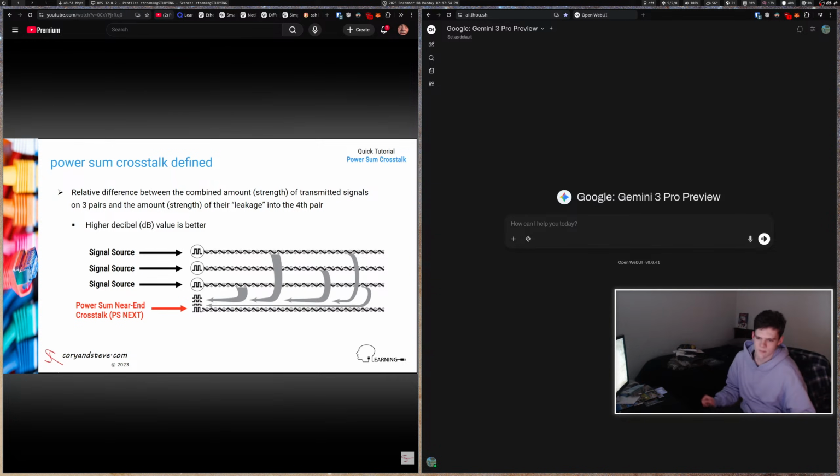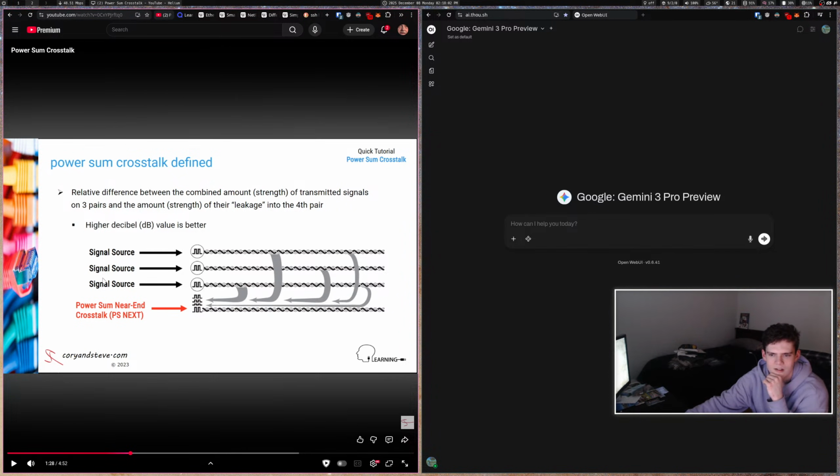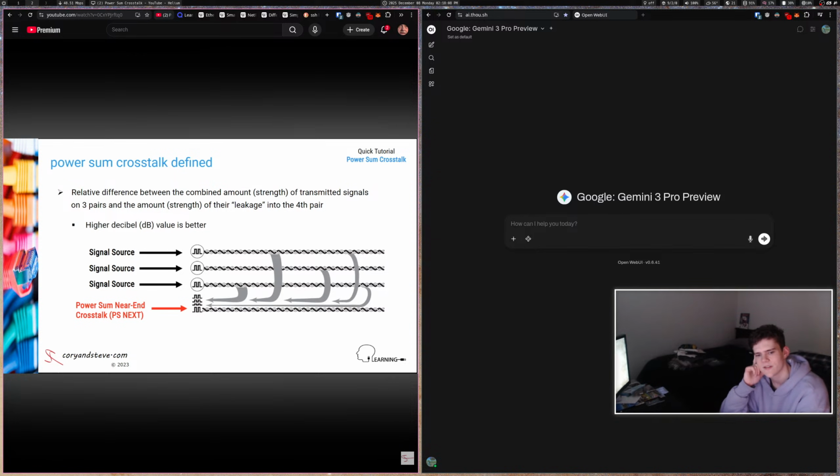I guess that way you could measure how much crosstalk is happening in the fourth pair. But why would you want to do that? Why would a bunch of crosstalk be happening only in the fourth pair? Or is it just relative to the other ones? And if so, if you're doing a cable test, would you recursively go over that? Send signals down all four, and then measure 3, and then subtract the crosstalk from the outlier from the total transmission of the 3, and then you do that on all 4. But what's the utility in that? I guess just to measure the crosstalk, right?